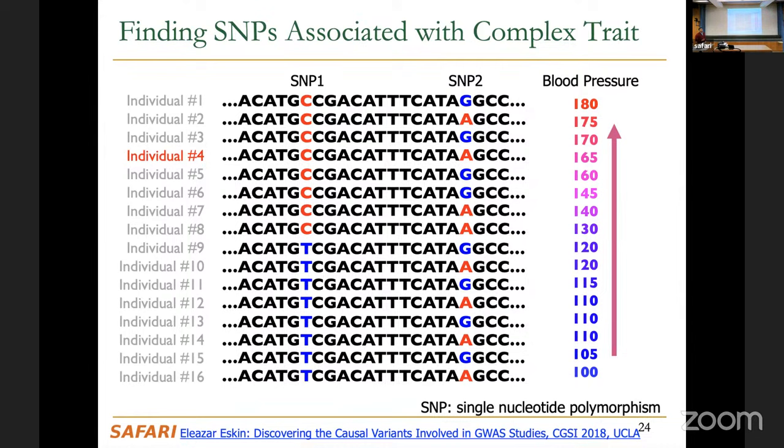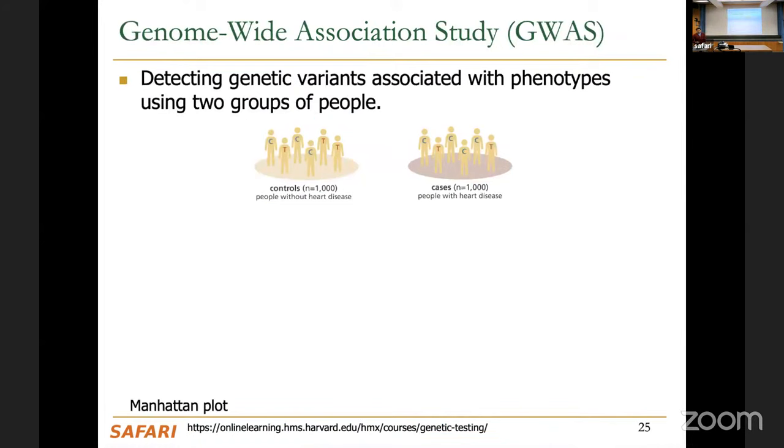So you can see how even a single change can lead to a significant change in the symptoms that you may show. And this single change is referred to as a single nucleotide polymorphism, or what we call SNPs, right? The way this is done is, for example, we want to understand whether a particular SNP or particular change is leading to a particular symptom. What people usually do is gather some group of people, let's say 1,000 individuals showing a particular symptom, and then the other 1,000 individuals not showing that symptom.